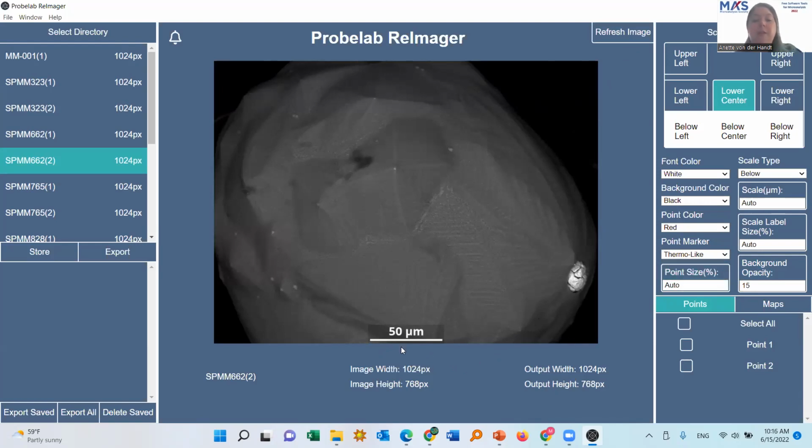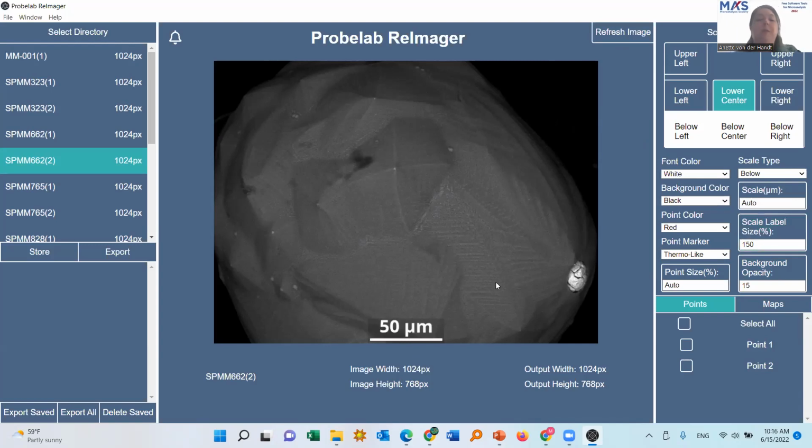If I want to scale the size of this label, this is the option here. It is in percentage. So if I have images that were acquired at different resolutions, I get a consistent scale bar size across. I don't have to worry that my 14 point looks different on a 1024 compared to a 2048 pixel resolution. So I can increase that, and now it's much larger.